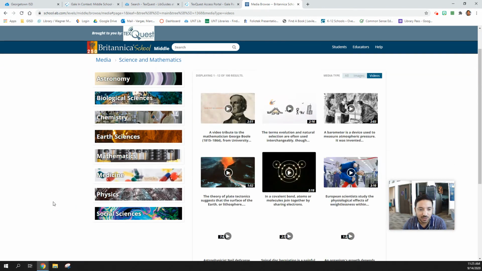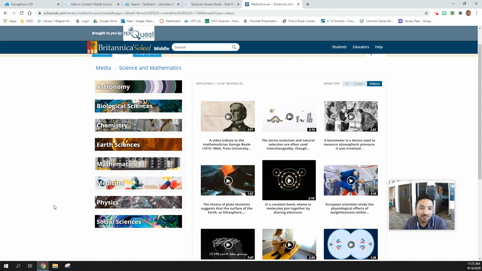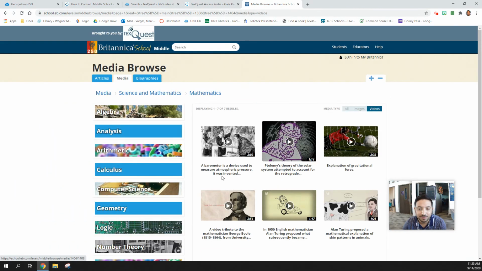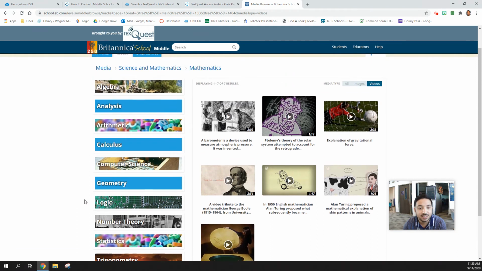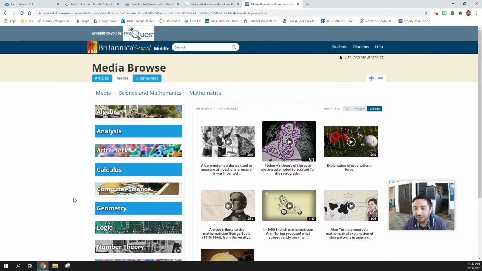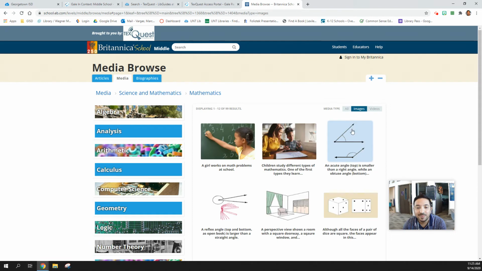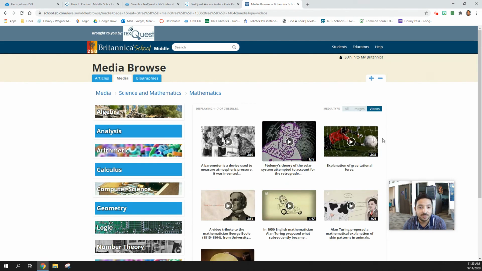There we go. I was like, I could have swore there was math. Here with math, we go into different things. We go trigonometry, statistics. You can read, I know, I'm not going to be that professor that reads the slides. Calculus, computer science. Again, you can filter through images, and you can also filter through videos. Very cool. So that is the thing on media.